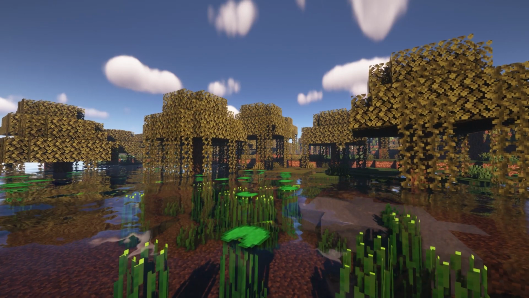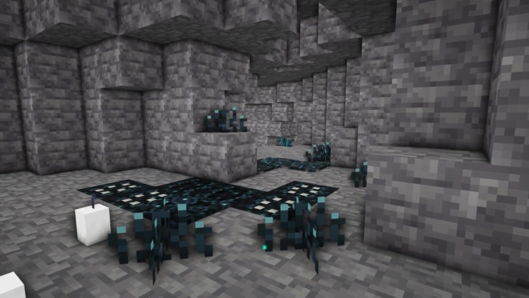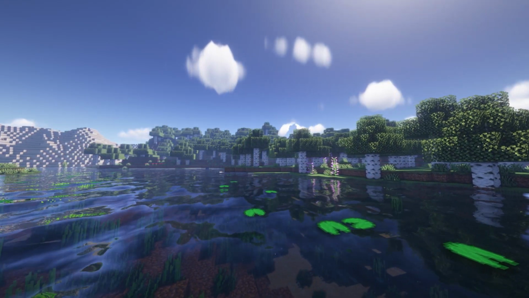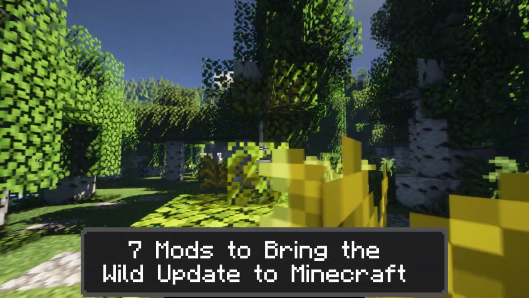The 1.19 update has been announced, titled The Wild Update, aiming to improve swamps, birch forests, bring the deep dark, and possibly more into the game. Since it will be a while before it's ready, why not try to recreate a similar experience, but with mods? So here's 7 mods that can hopefully bring you the Wild Update into Minecraft.